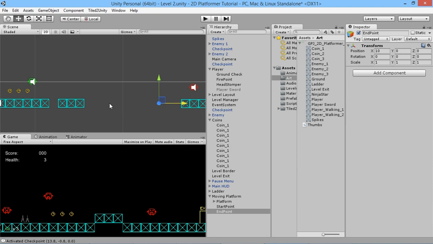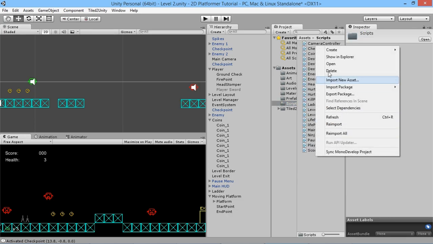So we want our platform to move between these 2 points. So obviously we're going to have to create a new script to handle moving our platform backwards and forwards. And the script we're going to make is actually going to be a little bit more versatile than just moving between 2 points. We're going to make it a little bit more changeable, so you could actually have as many points as you want in your movement script. Say you wanted your platform to move in like a square shape, we can do that with a script we're going to make as well.